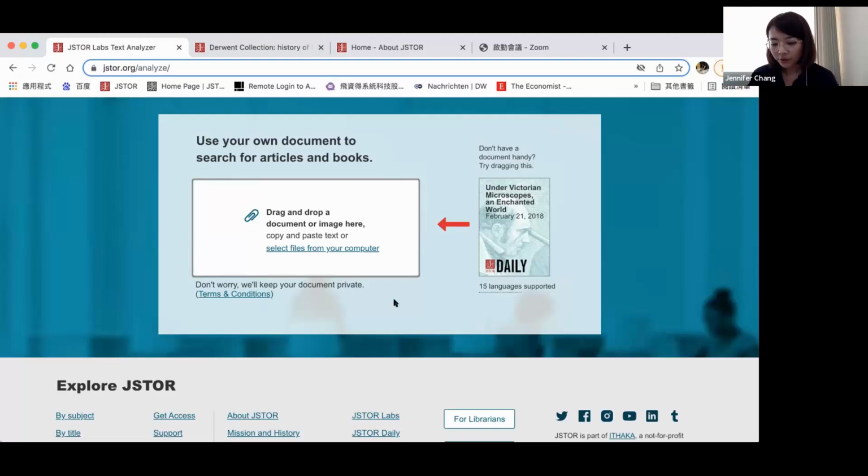Yeah, but don't worry, JSTOR won't store or share the text you upload into this tool, and the tool analyzes the text within the document to find the key topics and terms used, and then uses the ones it deems most important. The system will automatically deem the most important, prioritized terms to find similar content on the JSTOR platform, so users can review the results and download articles they are interested in.